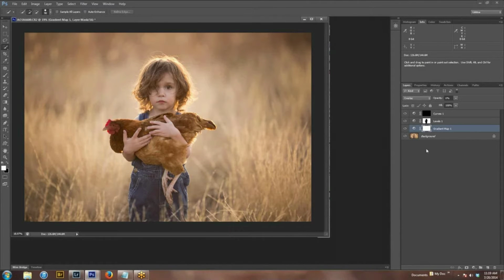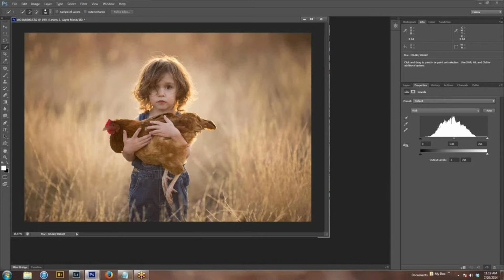The next thing that I'm going to do is darken my background and make it a little bit more dramatic. So I'm going to Control and click on this mask that we created here. I'm going to go ahead and make a levels layer. I'm going to drop my midtones. Let's see here. Let's try like a 0.8. Not quite that much. 0.88. We don't want to make it look like he's pasted on from another image, so you have to be kind of careful with this.